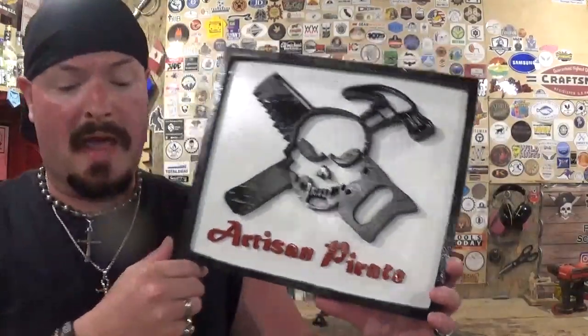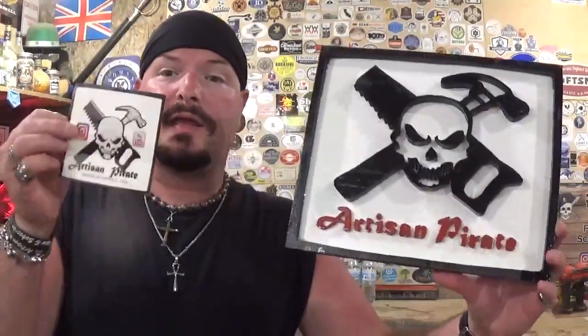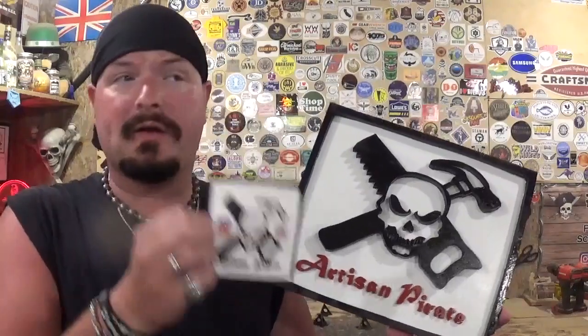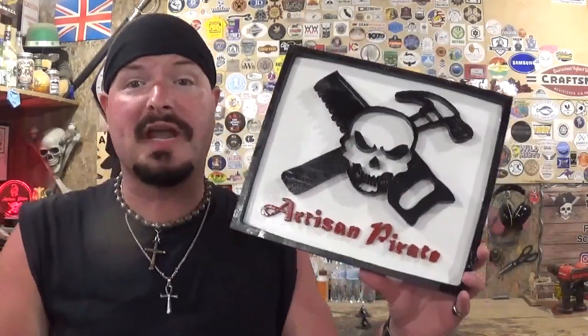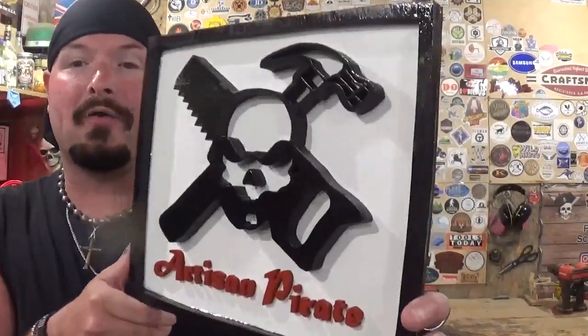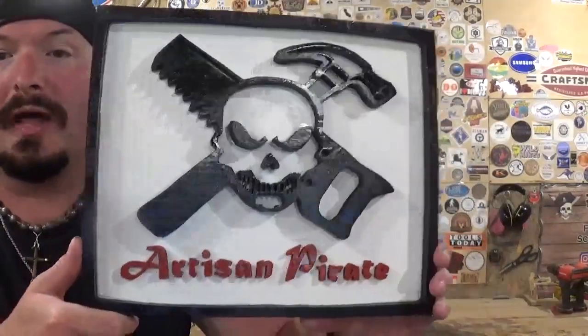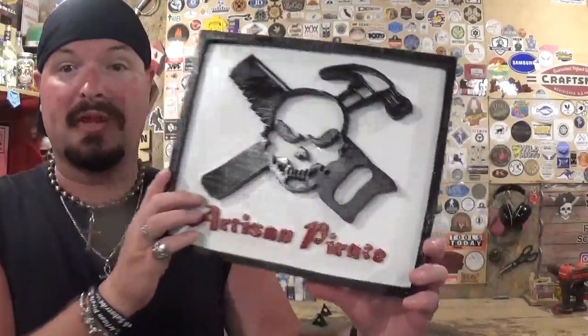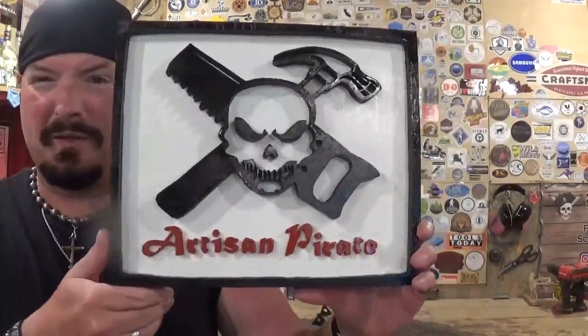And you guys can see here that it is a rectangle, basically, instead of a square like the sticker. The sticker is stretched to be a square, same with the banner. It is traditionally a rectangle. It was just stretched to fit the parameters of the sticker and banner, and that is what I fall back on, that traditional square logo. But the original Artisan Pirate logo did have more of a rectangle look like it does here. Of course, I did not add the Instagram and YouTube play buttons on this project. I didn't feel a need to.